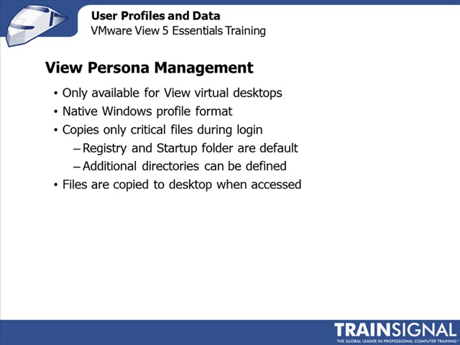All other files are copied down to the desktop when they're accessed. So if I have a Word document I only access once a month, that file won't be copied down every time. It'll stay out on the network until I need it. And when I double click on it, it'll then copy it down. In the UI of Windows, it always looks like it's there. But in the background, it will only copy it down when I access it.